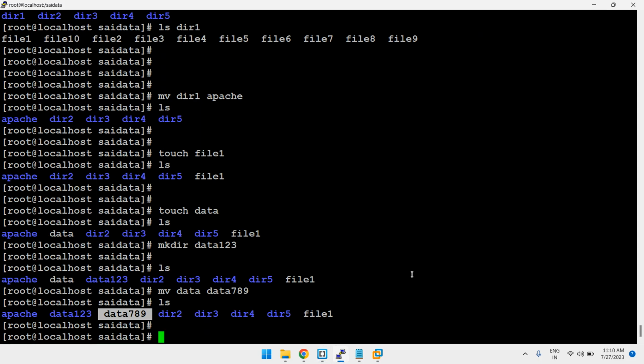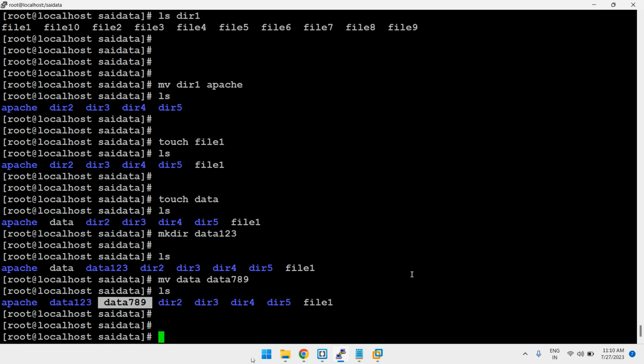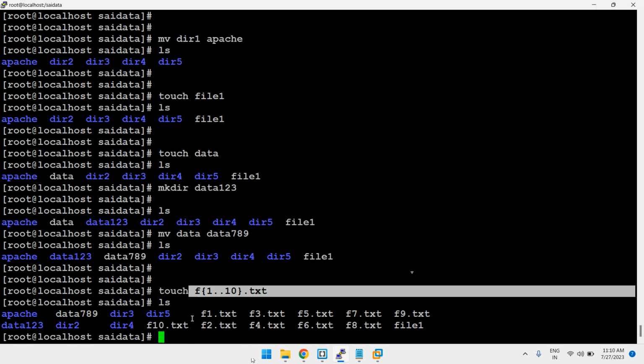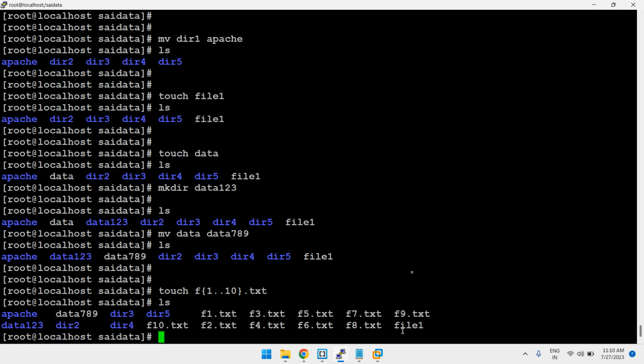For example, I'll create files with touch f{1..10}.txt. Give ls. Okay, f1.txt, f2.txt, f3.txt, and so on. These many files we have, right?